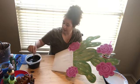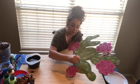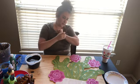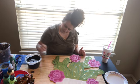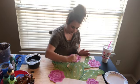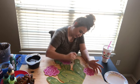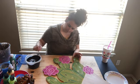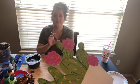And this is another thing you're just going to have to be really light-handed with. What you're gonna do is start out on the bottom and dot it, and then go up with it. And when you go up, when you flip, you have a bigger brush again, but it's still one of those small skinny ones. And I'm gonna do just a little small, really light-handed black outline. Like I said, this is really, really light-handed. Okay, I'm gonna do the same thing with this flower. Just a little bit of black.